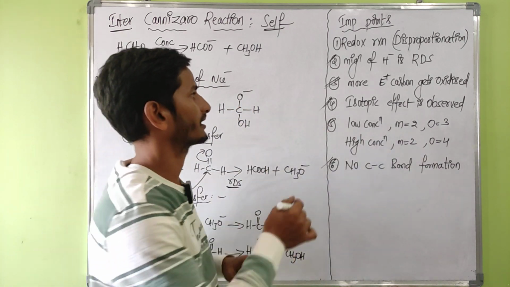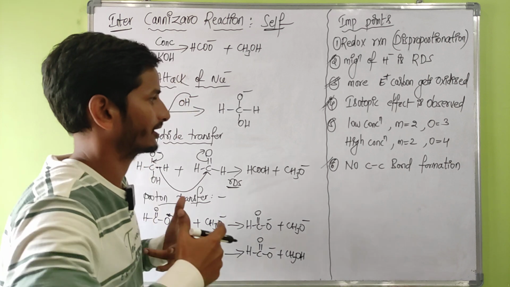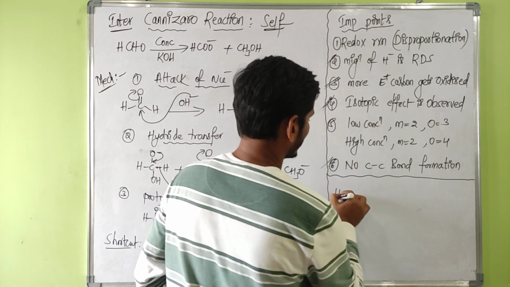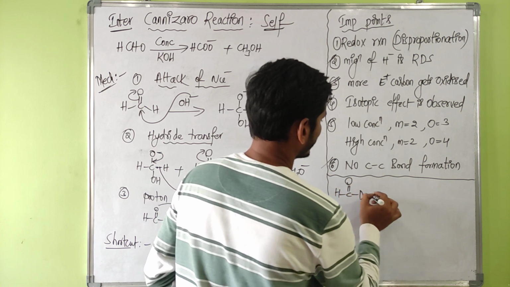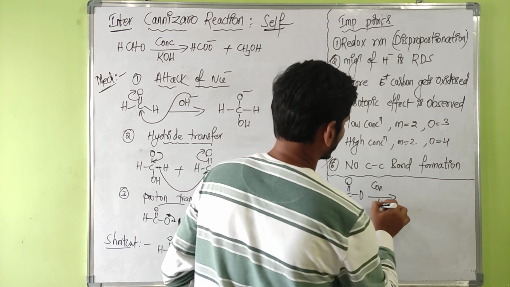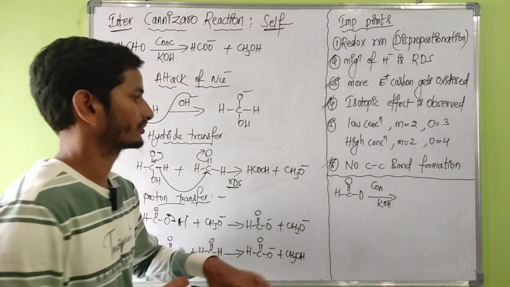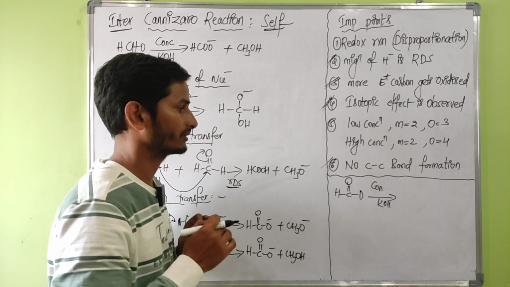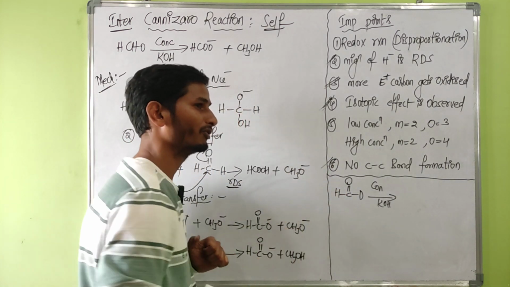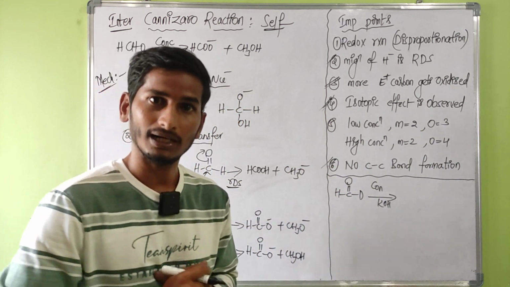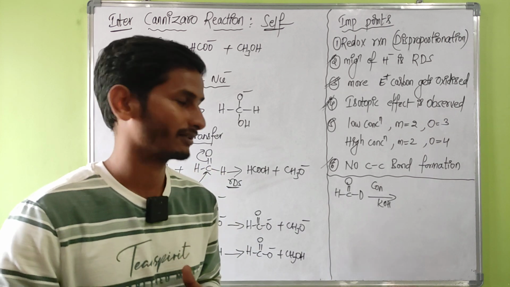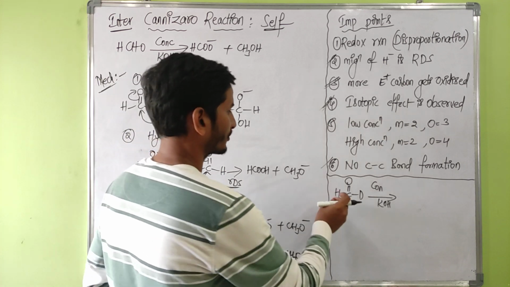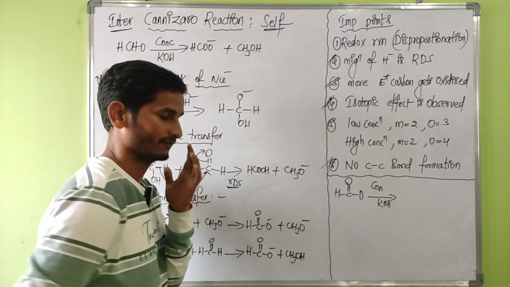Now let us take one example for the isotopic effect and try to understand what it means. Look at the molecule I am taking here. This is the condition. We have protium and deuterium in the molecule. Now what we have to do is, in one of the molecules, remove hydrogen and add oxygen negative, and in the other molecule add one hydrogen on the carbon and the other hydrogen on the oxygen. But the question is, we have protium and deuterium, so which one gets transferred here?